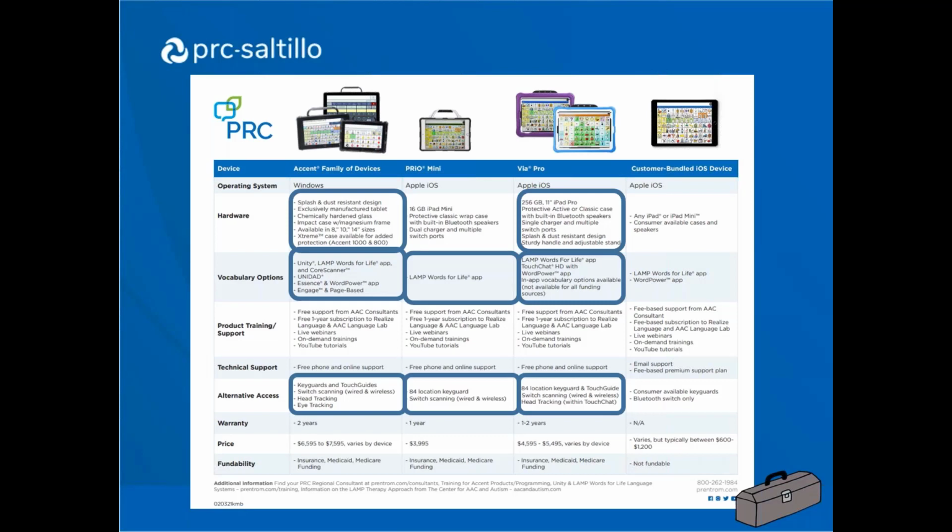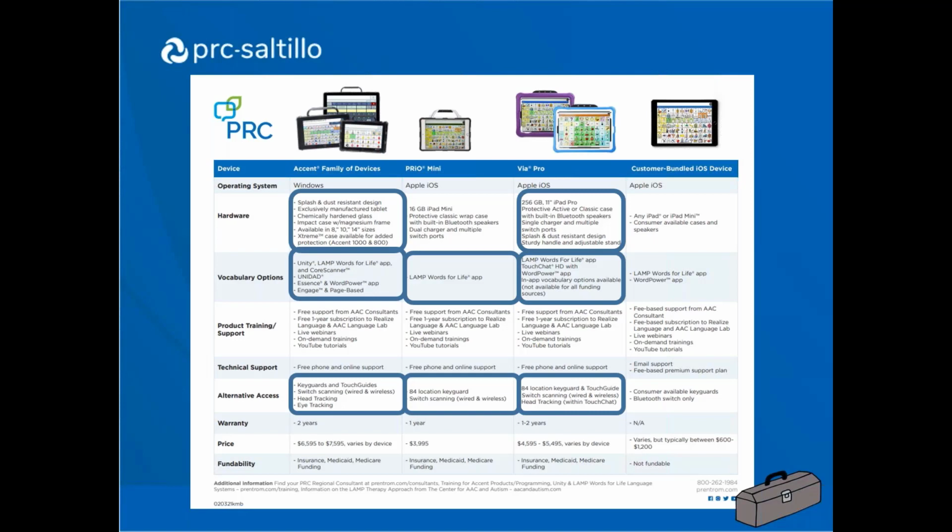All right, so on our next slide here, we're pulling Max back into the picture, and we just want to show you how you could take this simple comparison chart and really weed out which devices PRC has that might not meet Max's needs, so that we can really focus in on the ones that would, that we might want to consider for trial.